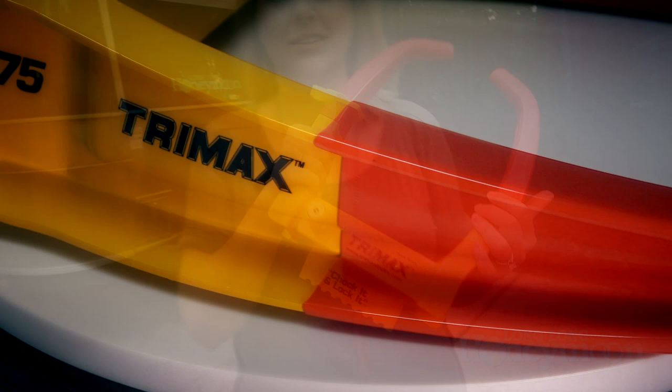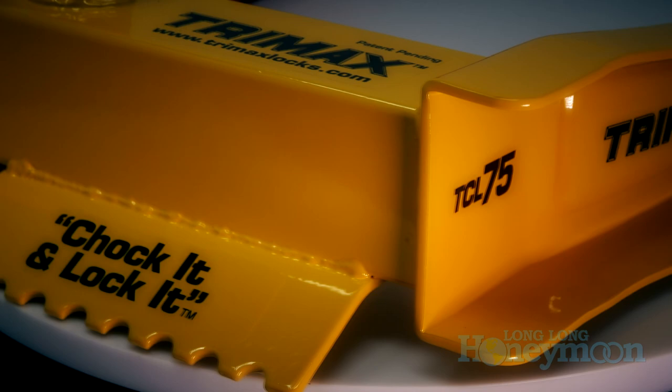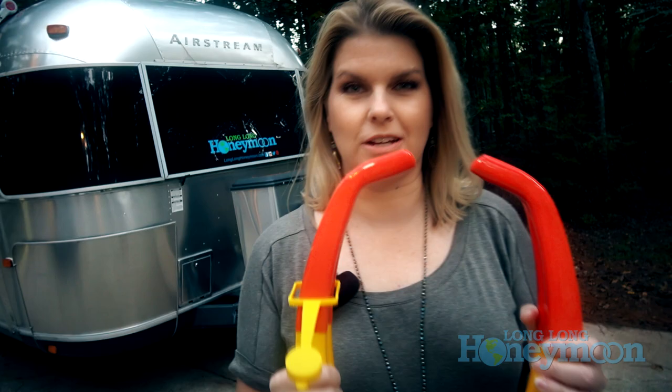So we've talked to you before about hitch locks, and today we're gonna talk to you about a wheel lock. This is specifically the Trimax Universal Wheel Chock Lock, and it's the TCL75. This is the one that we have purchased for our Airstream travel trailer, and I'm gonna tell you a little bit about it, and then Sean's gonna give you a demo of how it works.